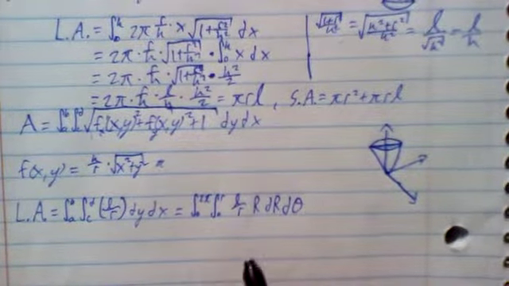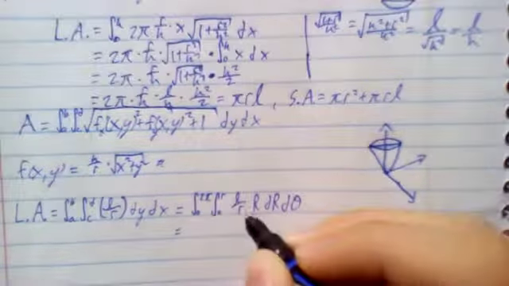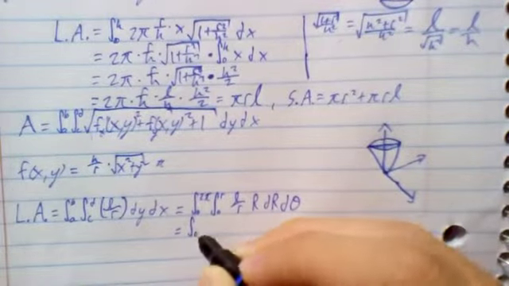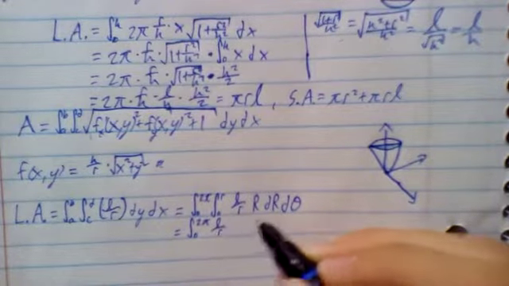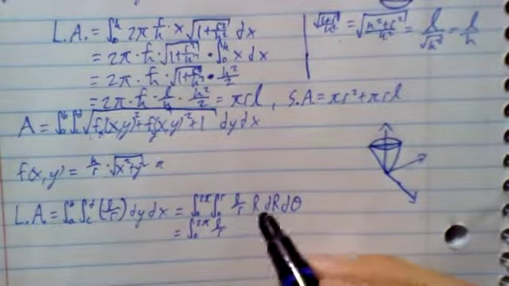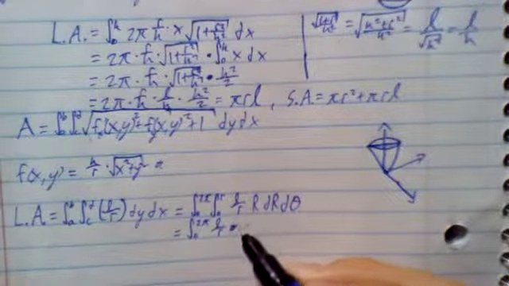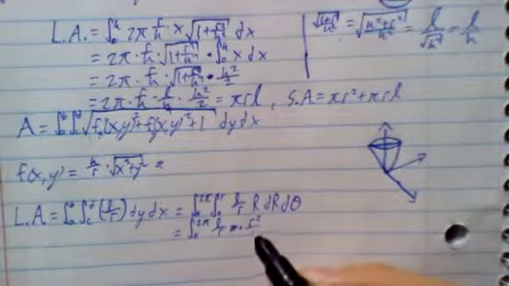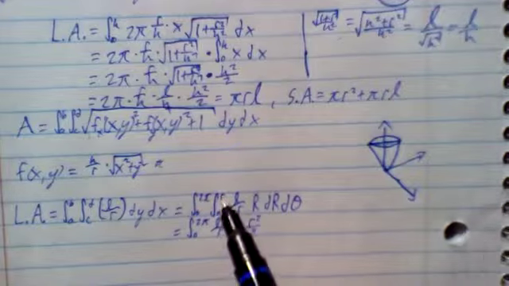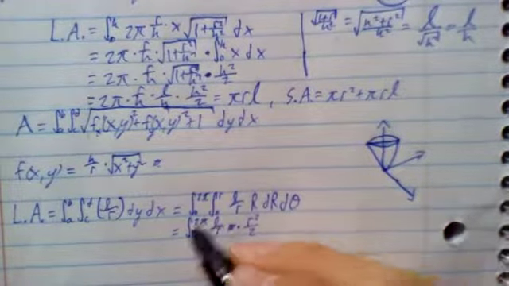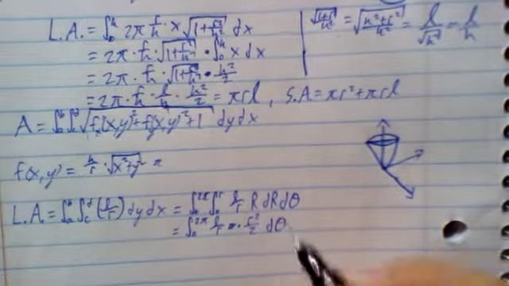So, now that we have this, we can progress to some easy integration. We'll have the integral from 0 to 2 pi of L on r outside of the integral of capital R from 0 to r, which is just going to be equal to r squared on 2. And we got that by just taking the integral of capital R and taking the limits of integration from 0 to r. So it's taking the integral of L on r times r squared on 2 with respect to theta.